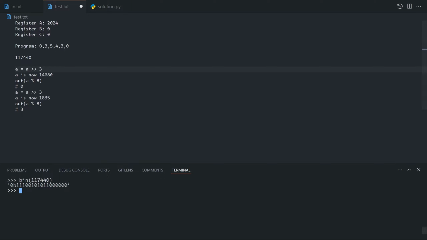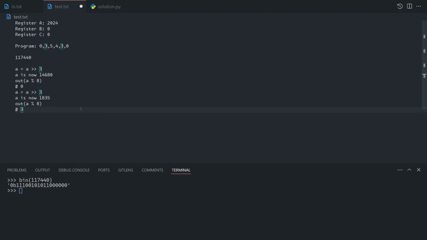So basically we drop the last 3 bits, and then we output the next 3 bits, and then we drop those 3 bits, output the next one, so we get 0, 3, 5, 4, 3, because there's basically infinite zeros to the left. And then as the last step, because a was equal to 3 here, we still jump back to the start, so we drop those bits, output the next 3 bits, which are 0, and then we terminate the program because a is now 0. So that's how we get our output of 035430.